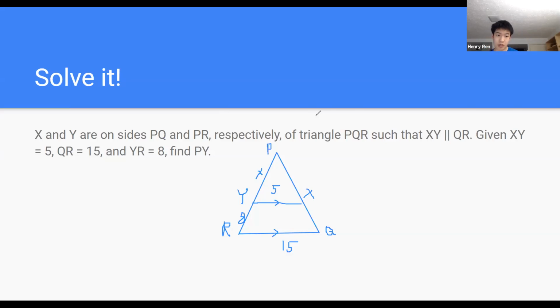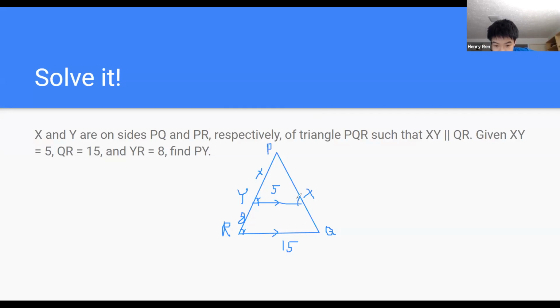Last class we talked about corresponding angles. That means that when you have two parallel lines and a transversal such as PR goes through those two parallel lines, they create corresponding angles that are congruent to each other. So in this case, it would be angle R and angle PYX. Maxwell, next time, don't forget that you have to label this angle PYX because angle Y could mean PYX or RYX. Same goes for angle X.